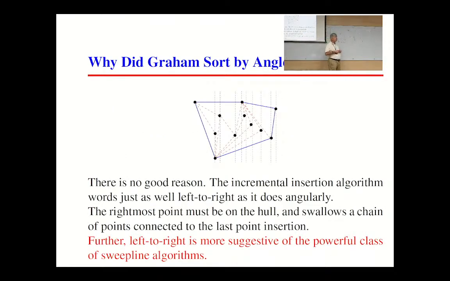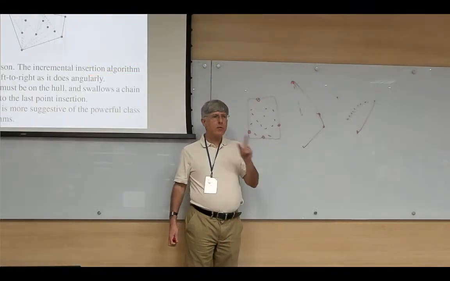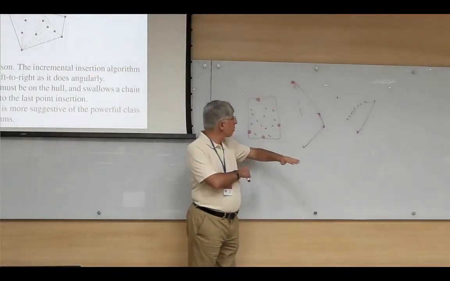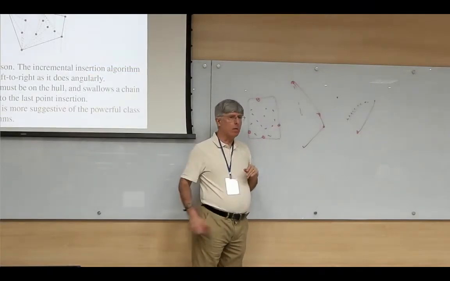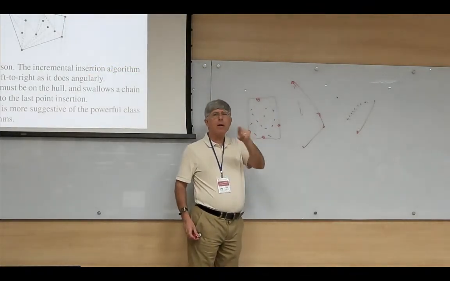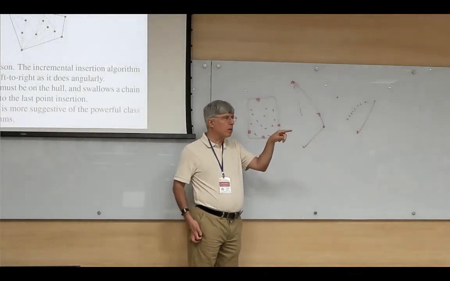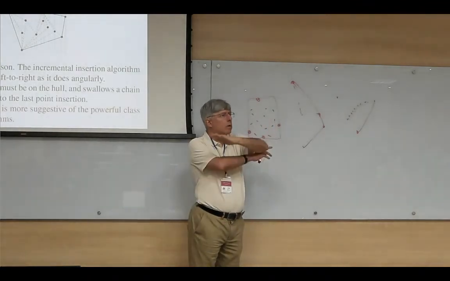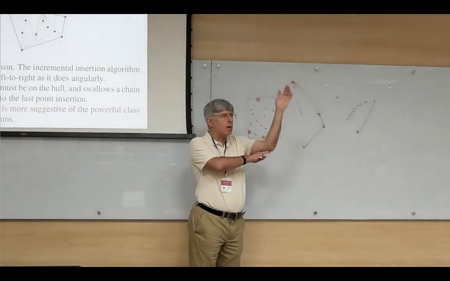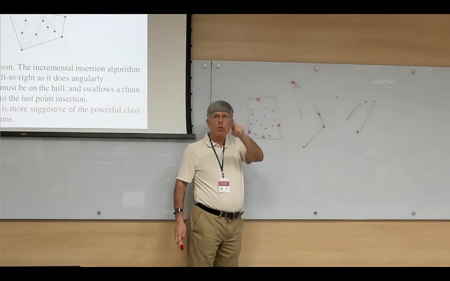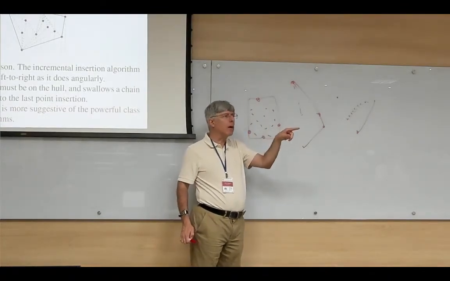But let me start with something here that might be interesting. Why is it that Graham scan sorts the points by angle? When you were taught Graham scan, were you taught that you sort the points by angle around something? How many people saw that? Please raise your hand, just so I know I'm reaching people.